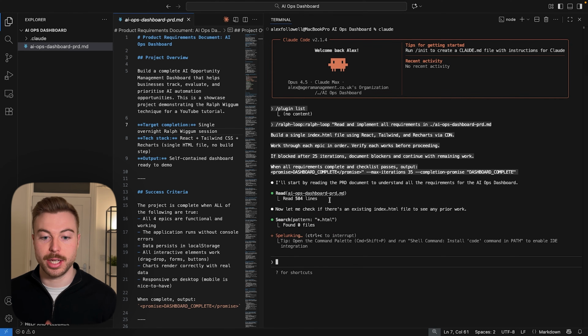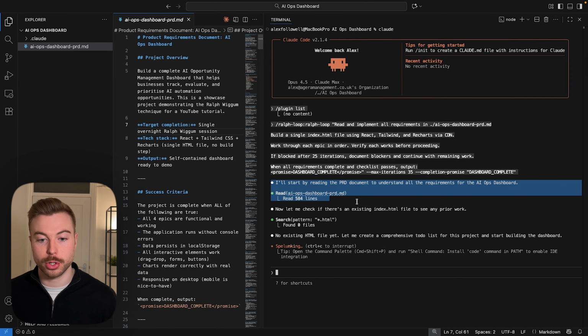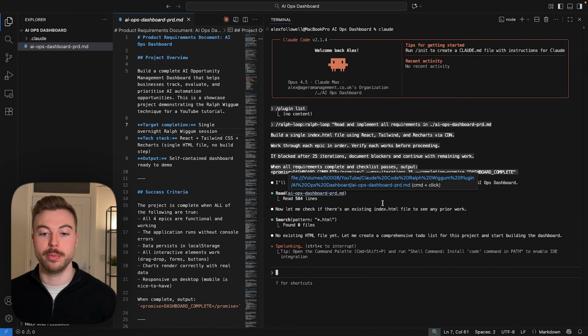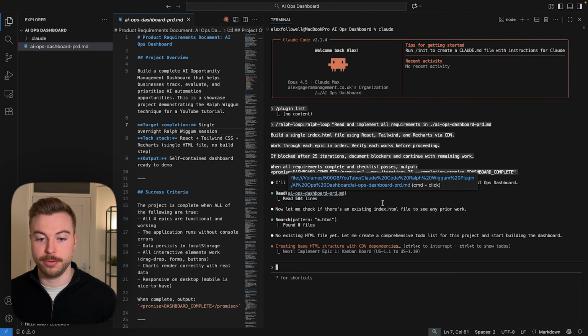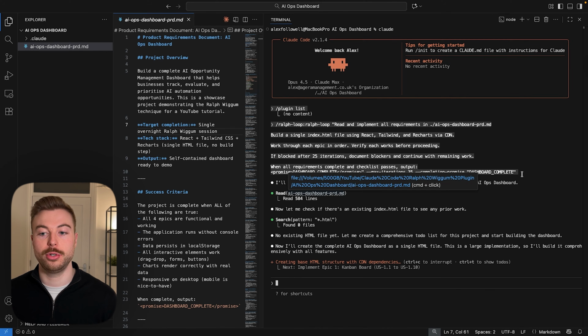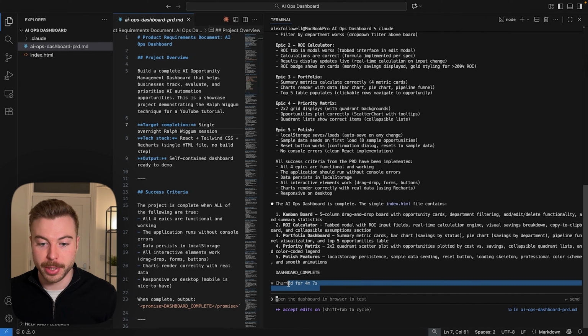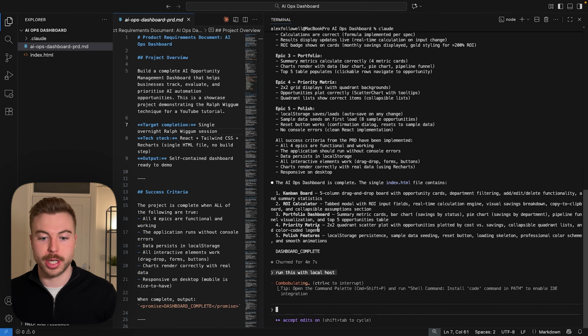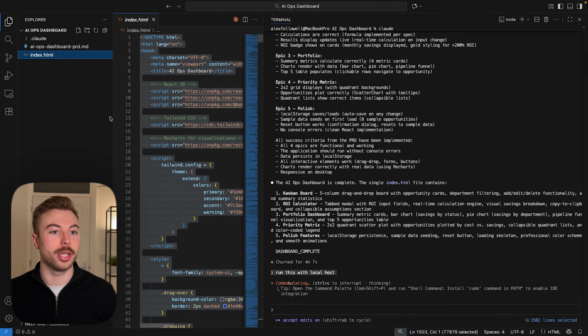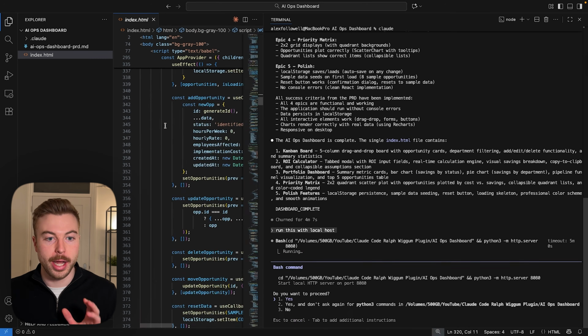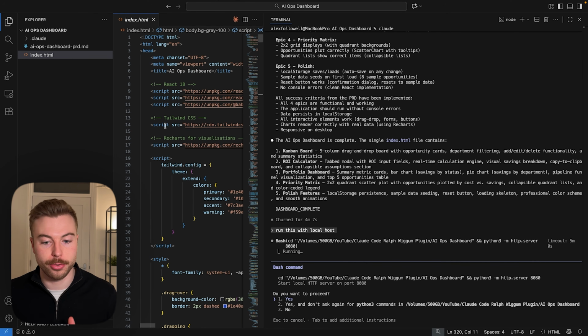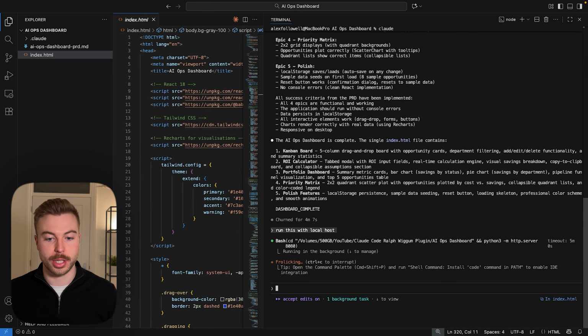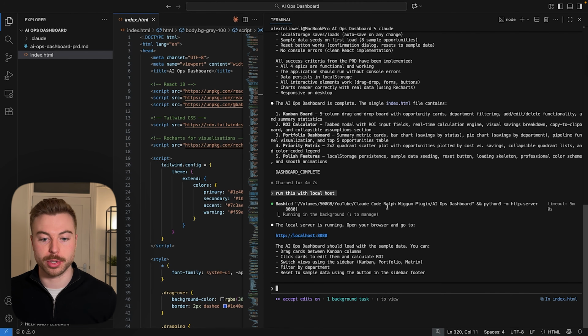As we can see here, it's now reading that PRD document to confirm the requirements of what we want it to achieve. And now it should start going through and actually iterating over and over again until we get that output. So there we go. After 4 minutes, to get back, we're going to say run this localhost. We'll just get it through whilst it's doing that. On the left-hand side here, we can see all of the HTML that's for our app. So hopefully that's ready to go. We'll say yes, so we can check out what that response looks like.